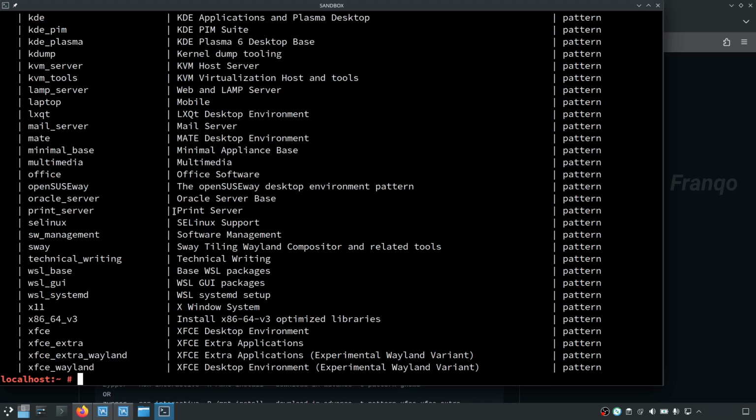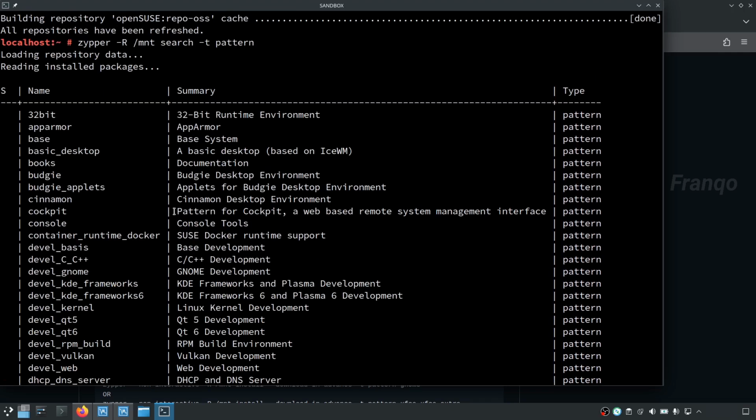Okay, and so what this does is it lists the patterns that you can use to install certain meta packages. That's what they call it in Debian. No, actually, they call it in Ubuntu. They call it a meta package.